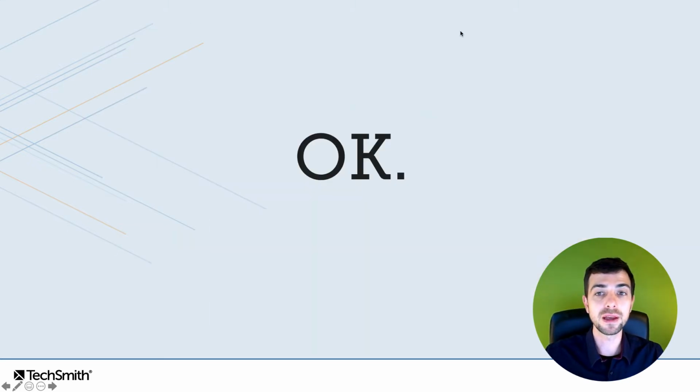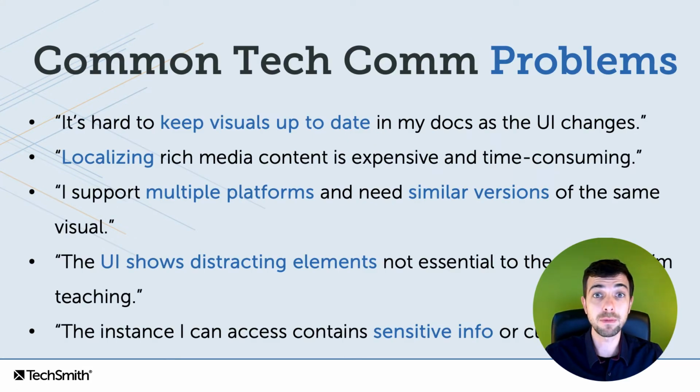All right. Let's talk about some problems that we are having in technical communication. I'm sure you can identify with some of those. It's hard to keep my visuals up to date in my documentation as the user interface constantly changes. Maybe you can relate to that, huh? Or localizing the media content is very expensive and also time consuming. And supporting multiple platforms means that you need to have similar versions of the same screenshot or visual.